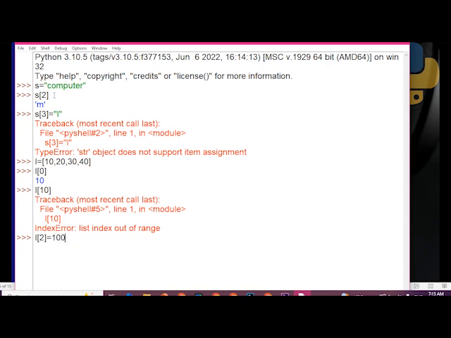Okay, now I will change the value at the second index to 100. Will I be able to change? Yes, I can change because the second index is there in our list. At second index we have 30 and lists are mutable, so we can change. Now when I print L, what will be printed? 10, 20, 100, 40.